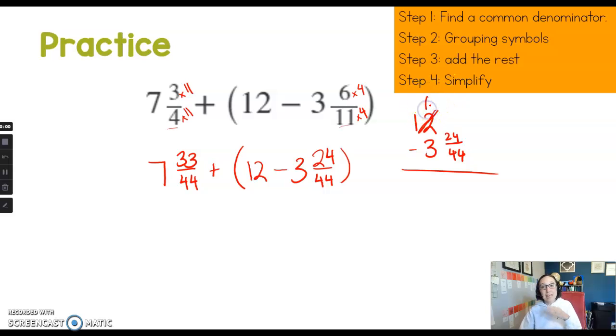So we'll be left with 11, and then we're going to bring that whole over here and turn it into a fraction. Since our denominator is 44, might as well stick with 44. So we're going to have 44 44ths. That's a lot. Okay, so now we have 11 and 44 44ths. It's still the same amount. It's just written differently now. Okay, do you guys see how we can do that? So now we can simplify.